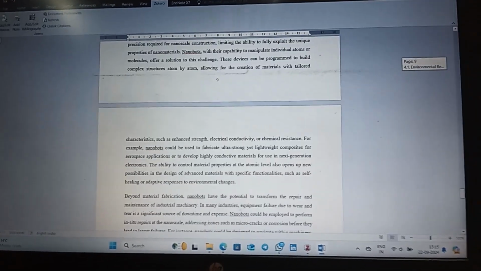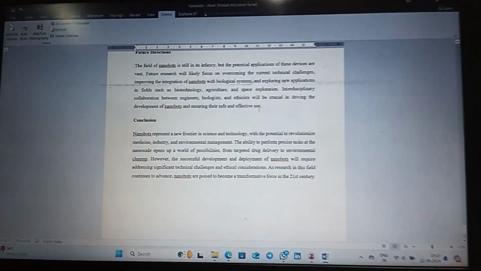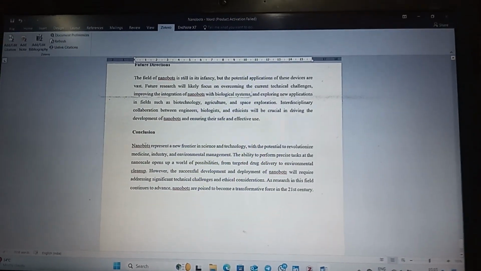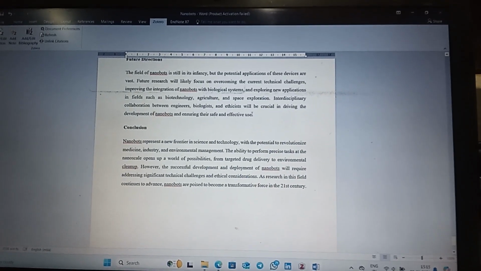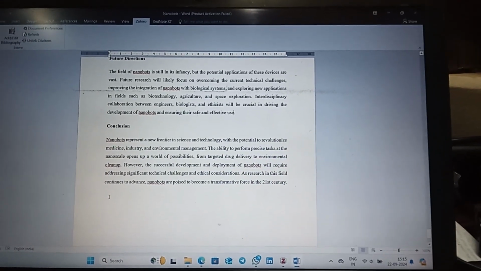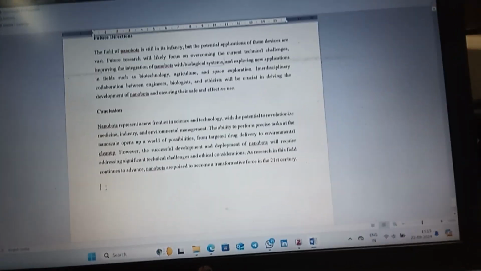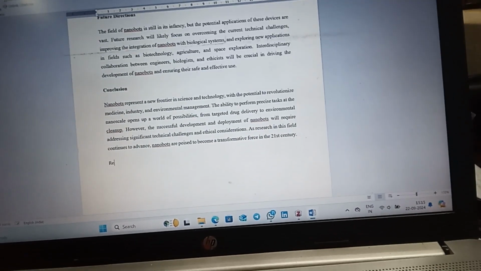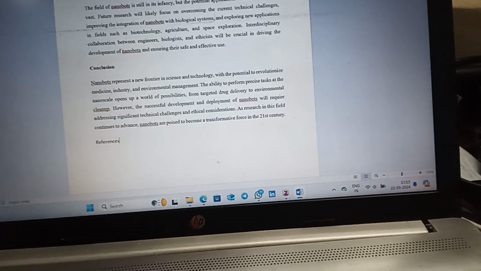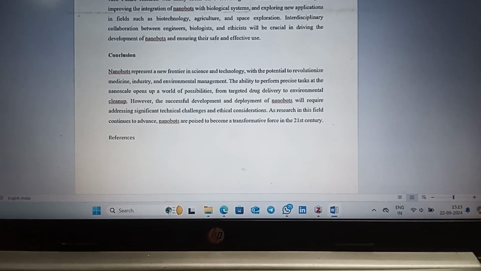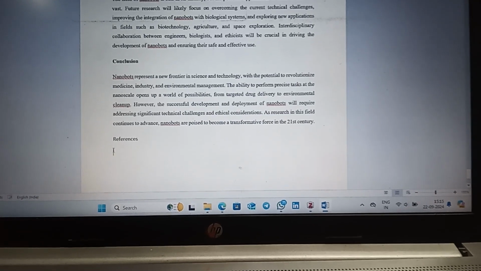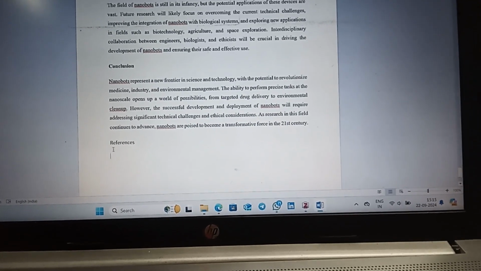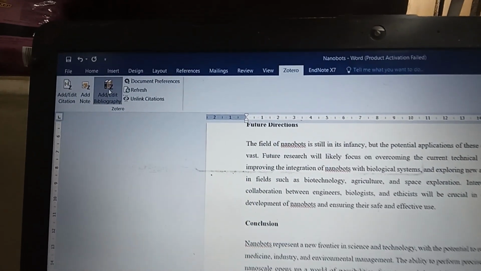Suppose we completed citing all the papers in our manuscript and we reached the last portion. Just like in the abstract, in the conclusion we don't do the referencing. So suppose we completed the referencing up to this part. The next task is to add the bibliography. For that we type here references and press enter. We keep the cursor below this heading. We'll type references if it's not there, and we'll put the cursor below it, and again we will come to this button, add/edit bibliography.